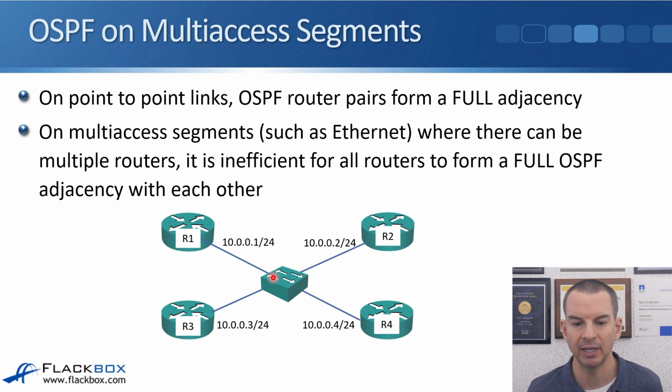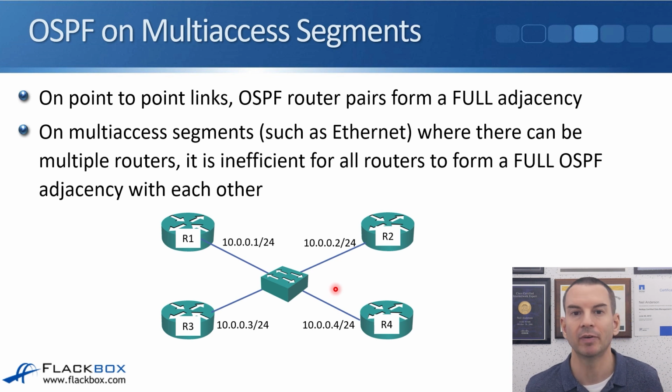And if you think about it, it would be inefficient if that was a full mesh, if they were all sharing the full information with each other, because there would be a lot of repetitive information being sent out onto the same link. So a better idea would be if one of these routers could be elected as a type of master, and then all the routers could share their information with the master, and then it could reflect that information out to the other routers. So rather than having a full mesh, they just send information to the master, and it's up to the master to reflect it out. And that is exactly what happens. The master is called the DR, the designated router.